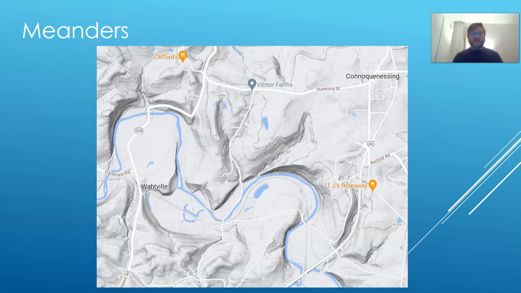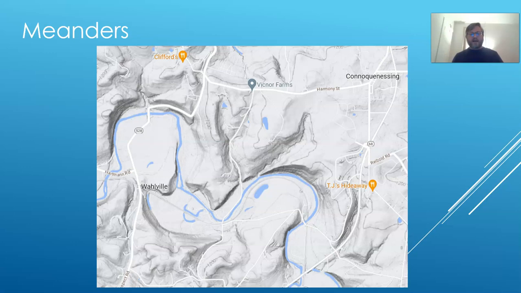The river might, for example, cut across maybe just north of where the Wallville label is, and straighten out that meander and leave behind that point bar on the other side with a little oxbow lake up near where the bridge currently crosses the creek. So we can see these meanders forming and reshaping watercourses even right here in Butler County.